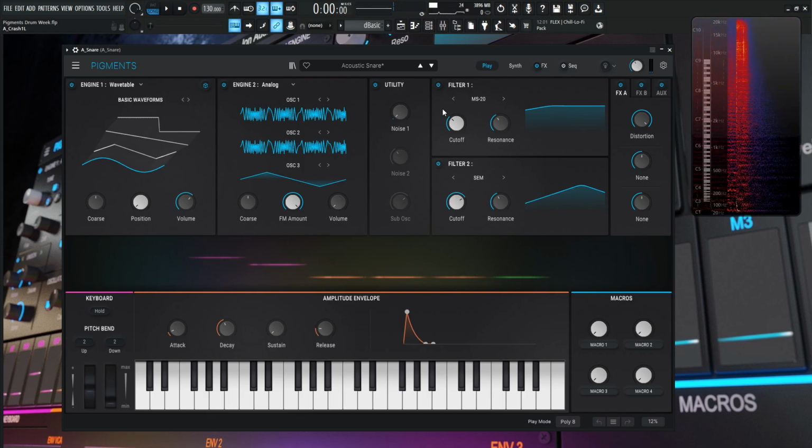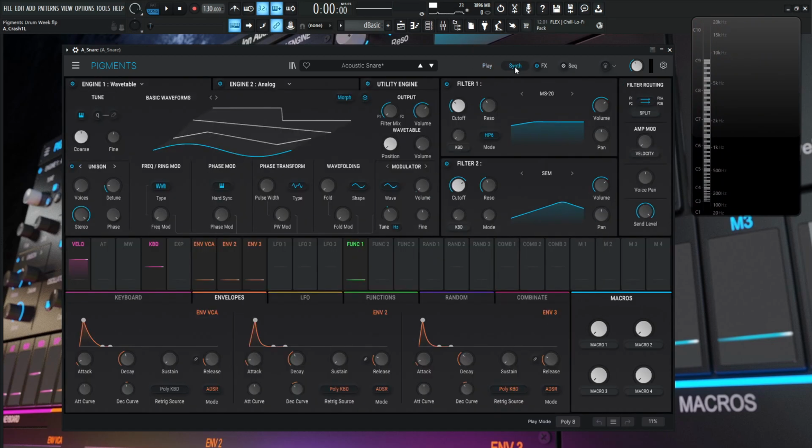Alright, I think you get the idea, so let's dive into this snare drum and see what it's all about. As I mentioned before in the kick drum video, the routing in Pigments is a little bit different than our standard patches usually are. Our filter routing is different. On yours this might say something else, ours says split here, and that's because filter 1 is going to FXA and then filter 2 is going to FXB. That way we can use our different engines to affect the different engine sounds separately, and then at the very end we can combine them into a cohesive sound.